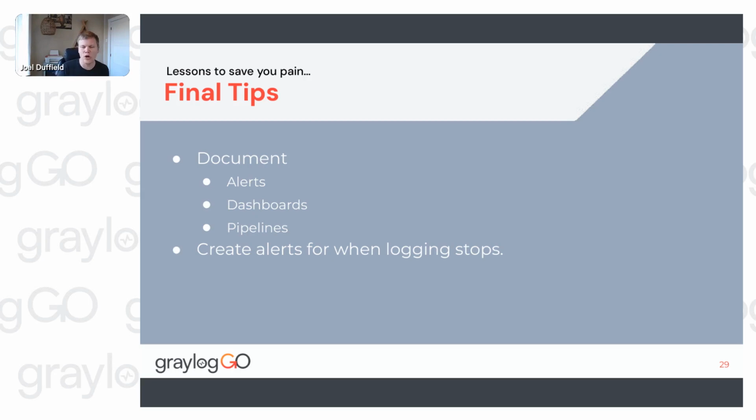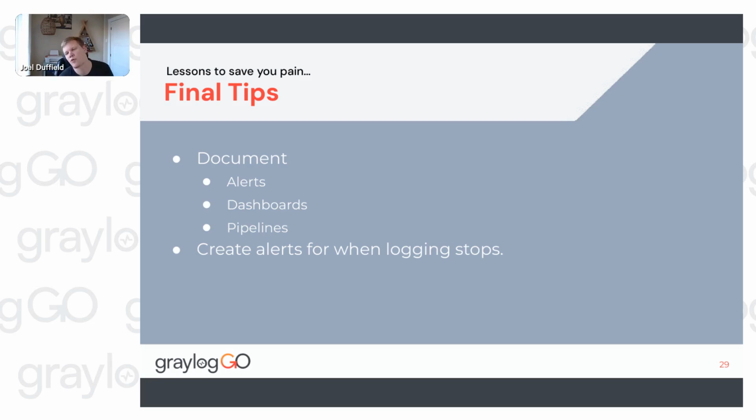So if this alert is no longer firing, we can go and investigate: are we receiving all the messages that we originally set it up to receive? Or as we start growing the information that we're bringing into Graylog, say this alert was built for monitoring when there was a failed authentication anywhere inside of our network. Now when I bring something new in, I know that's an alert that I need to make sure this new message source works with, because this is why we built it. Having that documentation in place so we can understand that is very important.